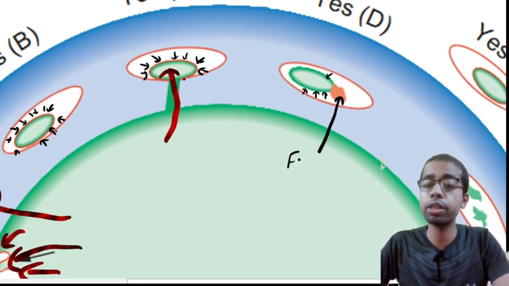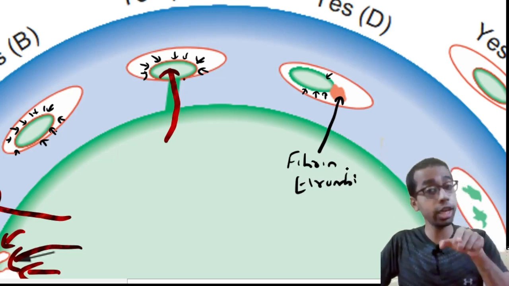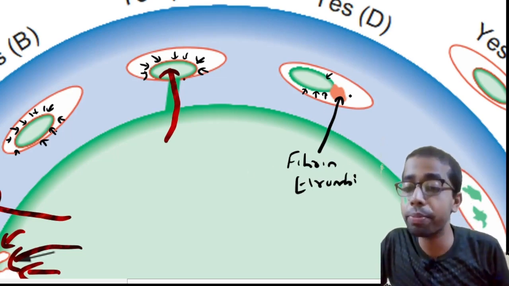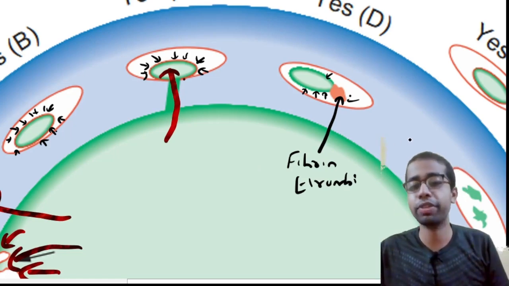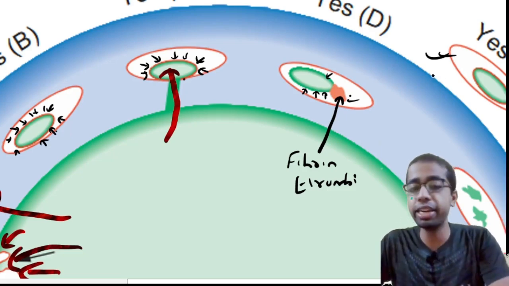There has to be this one. What is this? Fibrin thrombi, right? So either the follicle has to be surrounded by endothelium or there has to be associated fibrin thrombi. Then only you say angio invasion. Of course, if it is going to a vessel outside the capsule, again definitely it is angio invasion.